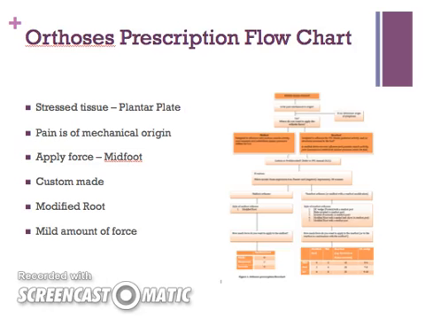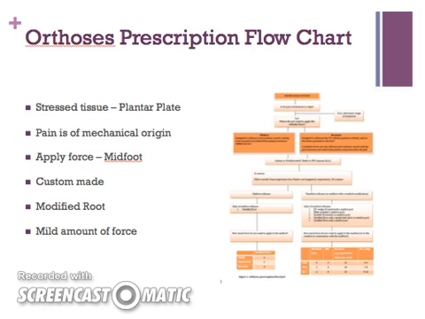Going through the orthotic prescription flowchart, we firstly identified that the tissue under stress, as mentioned previously, is the plantar plate, specifically in the region of the second MTPJ. This was based on her presentation, musculoskeletal, and biomechanical findings. The pain is mechanical in origin, as she has begun walking in the last 4 months after living a sedentary lifestyle. Also, her symptoms have been present for 2 months. This, coupled with her weight bearing through the second to fifth MTPJs, would cause the plantar plate under the second MTPJ to be repetitively overloaded.